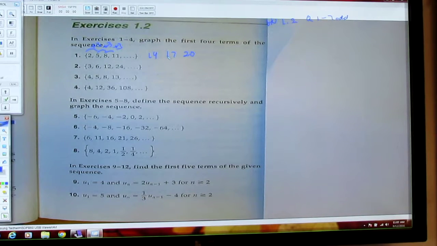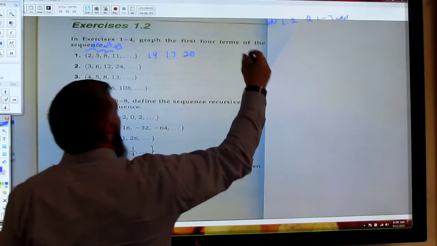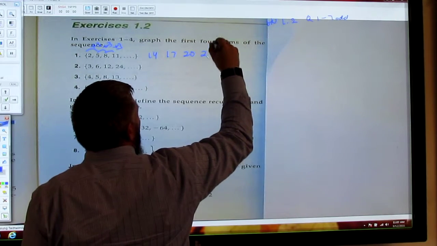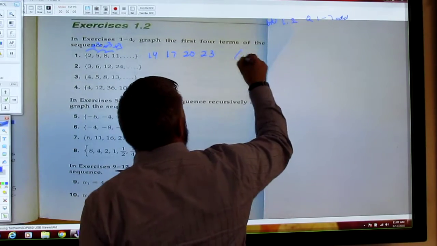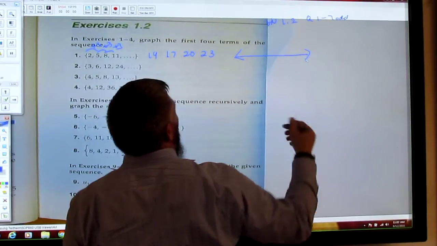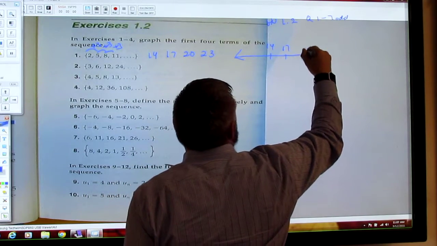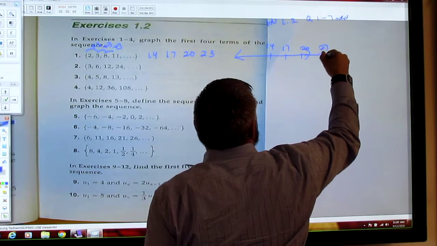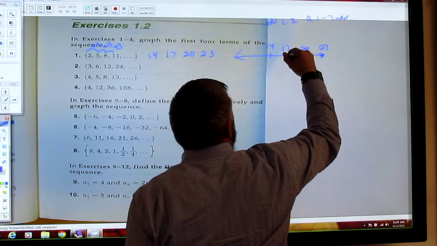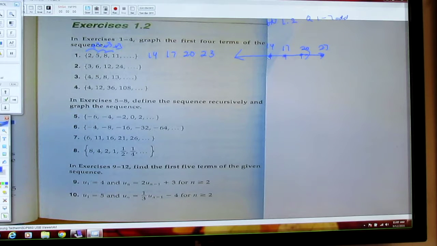And then, that's only 3 terms. How many were? Oh, 4? 23. Are we writing this down, Daniel? Yes. Okay, and then you're supposed to graph it. I got a number line. How do you graph it on a regular one with 1 point? Boom, boom, boom, boom. Big deal. Not really looking for the graph part. What I'm looking for is, do you know what's going on?